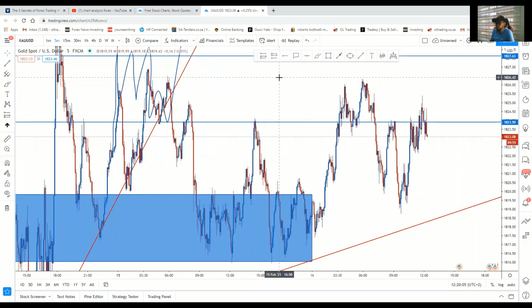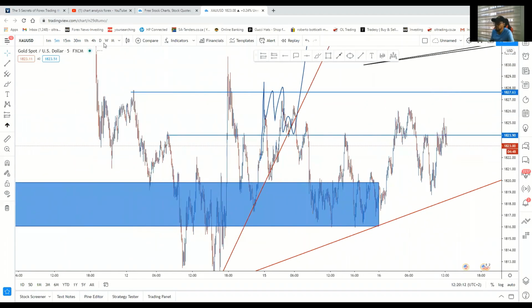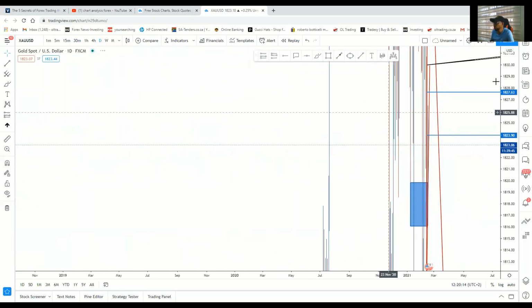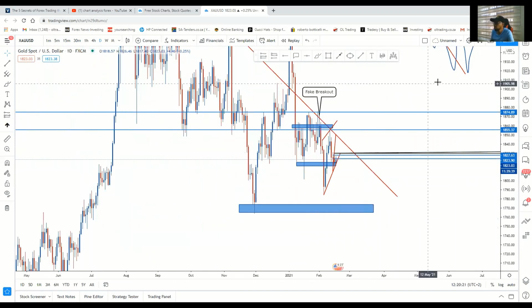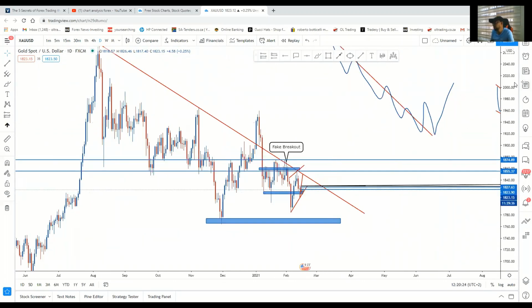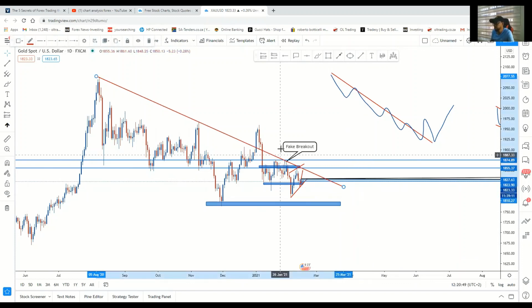Basically guys, on the charts, I'm now looking at gold, and I'll start with my higher time frame analysis. As you can see, with gold, it has been a downtrend, and then here we had a fake breakout because what really happened here, they broke out and they came back inside this structure here. So basically they came within that trend line. So you need to understand and be able to spot those false breakouts or fake breakouts. So you can see price also came back.